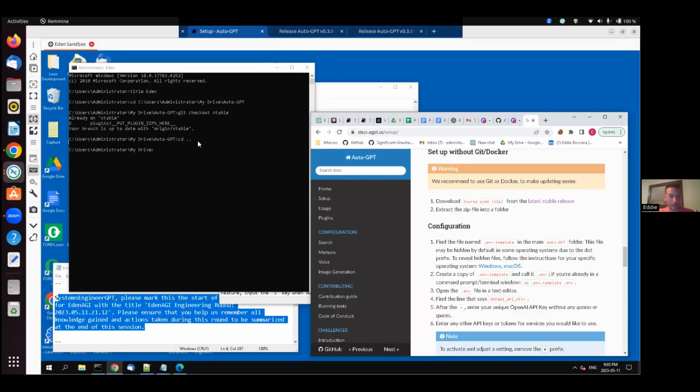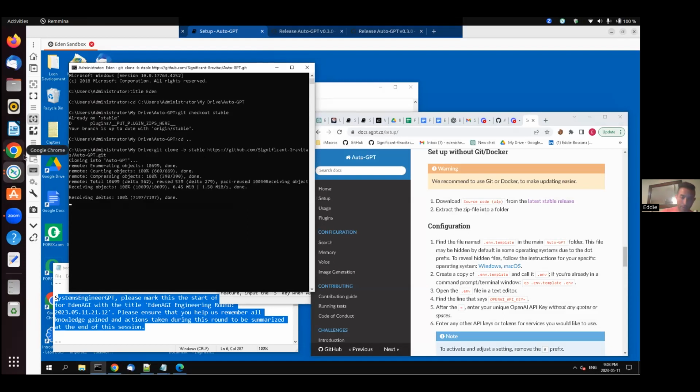So go back over here. I'm gonna git clone stable, let it get all the files, and then I'll just reload my .env file. I'll move whatever files I need to move around to the right places so I can have that there.